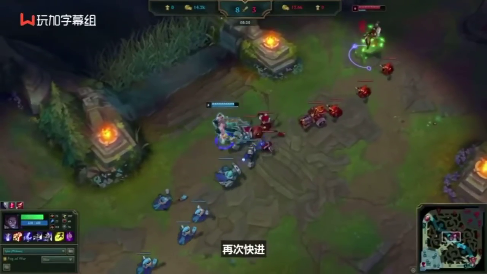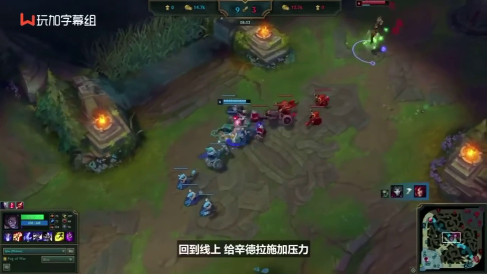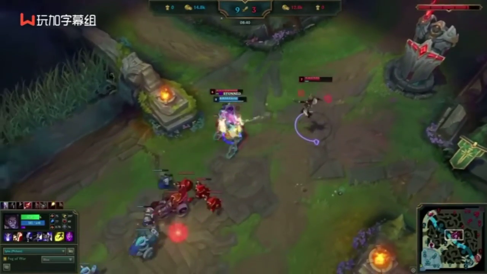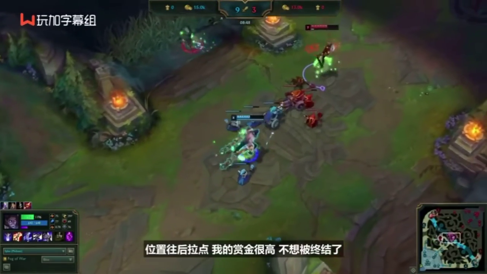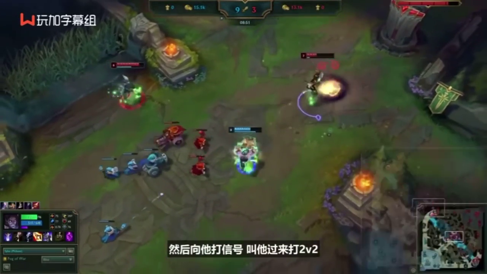We're going to fast forward one more time here, about 1 minute and 30 seconds later, where I'm back in lane trying to pressure Syndra since I'm so far ahead. This pulls Shaco to mid, which forces me to flash away. I could just play back here since I'm worth a lot of gold and don't want to be shut down, but I see my Lee Sin is near and ping him to come mid to fight the 2v2.